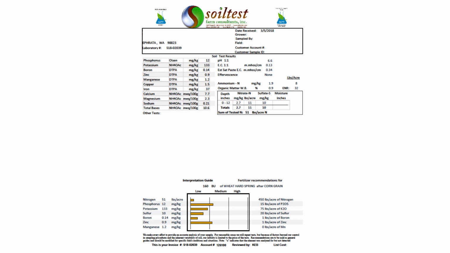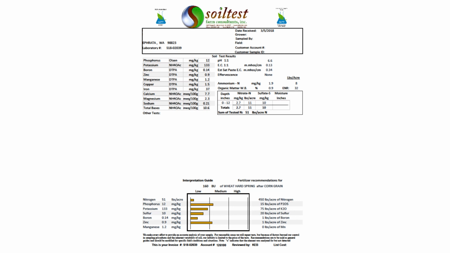This factor is dependent on the region. As I said, Ephrata tends to have soils that are high in sand, therefore they have a higher bulk density, and we use a factor of 4. Whereas samples on the west side of Washington and Oregon states might have more organic matter and a lower bulk density. In those cases, a factor of 3.2 is more appropriate. This factor further is dependent on the depth of the sample. In our case, we're using a 0 to 12 inch sample. Had we taken only a 6-inch sample, we would have used a factor of 2 up here to multiply our parts per million by to obtain pounds per acre.